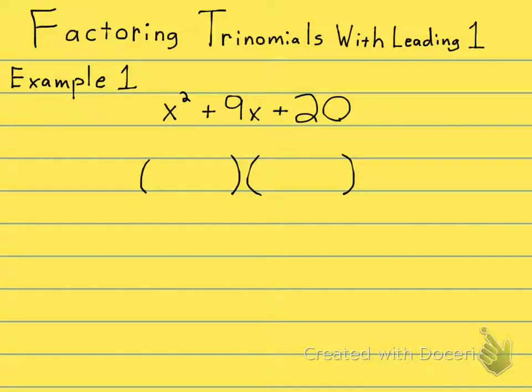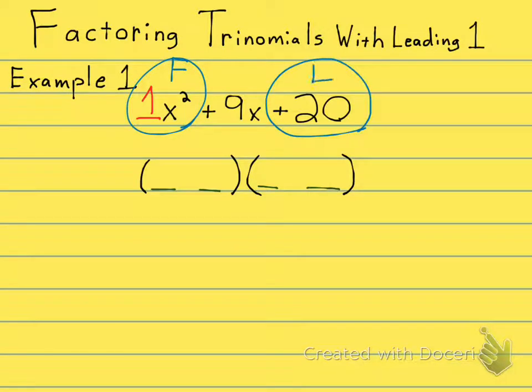If you look at this, it starts with a 1, which is very important. If it starts with a 1, you can go straight to the two binomials. And what I need to figure out is what is going to go here, here, here, and here to give me my two binomials. Now, like I said before, the first two are going to come from this term right here. I'm going to get my last two from this term.